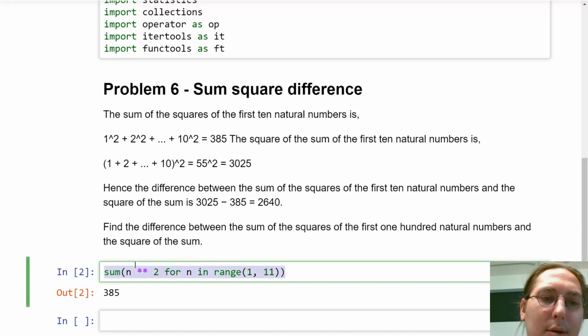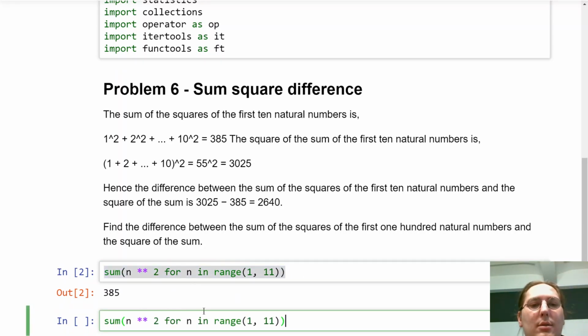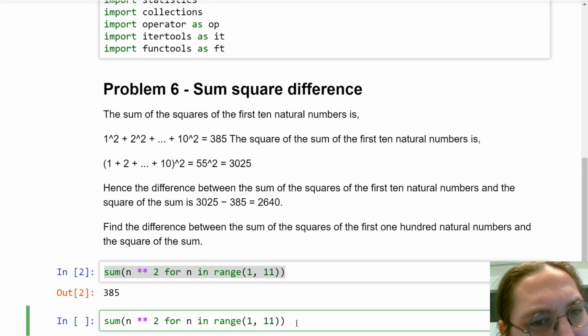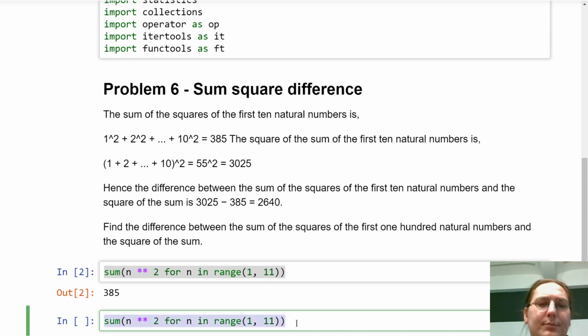Yep, that works. Now you fill in 101. Oh no, you need to do them all. So actually it is not efficient to do them. Find the difference between the sum of the squares of the first. Oh, the total sum of the squares and the squares of the sums. That one minus the. No, they mean the sum of the squares. They mean only for 1 to 100. Okay, well, just this minus 101, without the square.